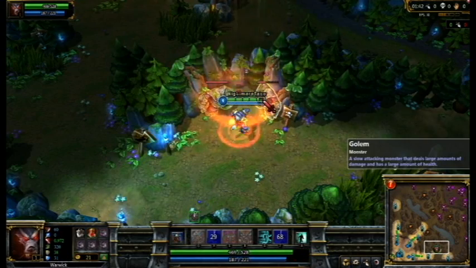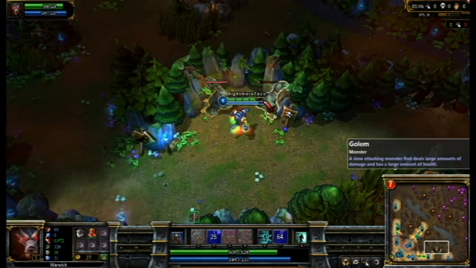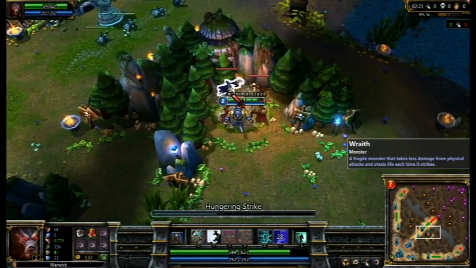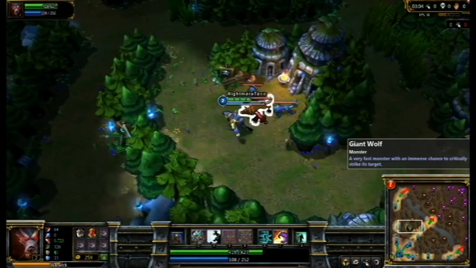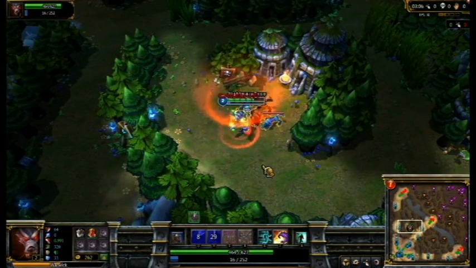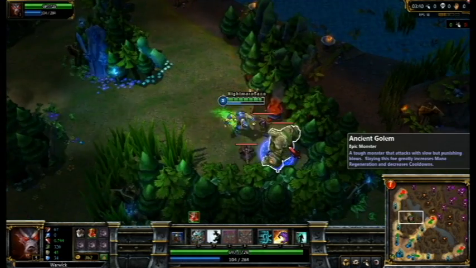Smite one of them and beat them down one at a time until they're dead, using a health potion if necessary. Now move on to the wraiths. Start with the toughest one in the back, then pick off the little guys. Move on to the wolves on the other side. These are the easiest creeps to kill, so don't waste your smite on them. After they're dead, move on to the Ancient Golem.